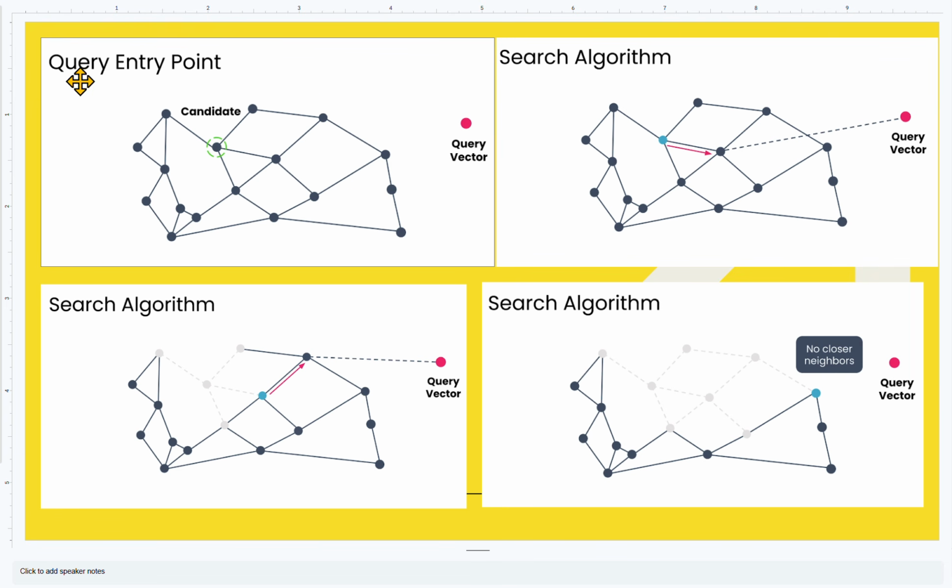So let's say you have a query vector whose position comes in this red here, and you need to find which points are nearest, right? To start with, you randomly select one point. It doesn't have any meaning. You just randomly select, okay, this is the point I will start with. And then what you do is you compute what the distance is between these two, and then you compare which one is nearer to this query vector.